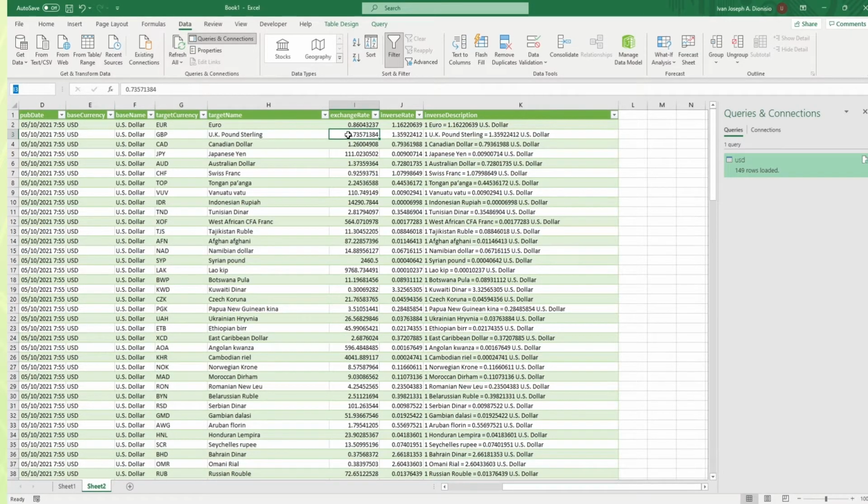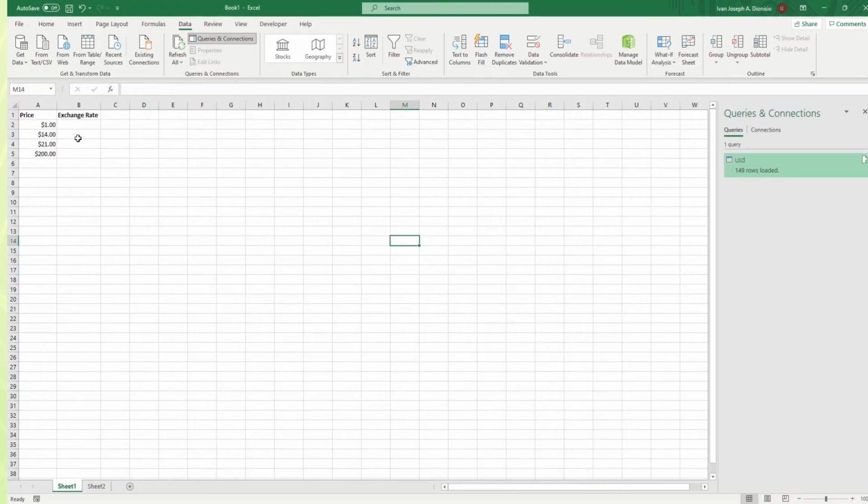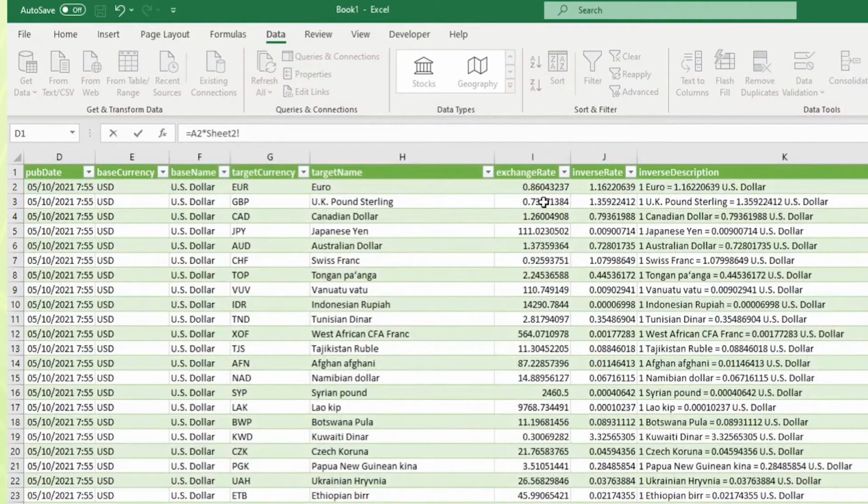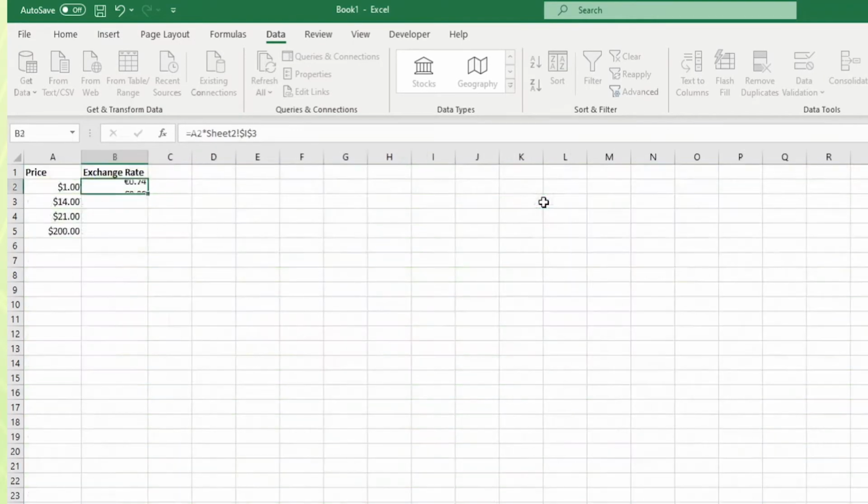Return to your current worksheet and type the US dollar amount you want to convert into a cell. For example, in the second cell, use the formula equals A2 asterisk Sheet2 $I$3 and replace A2 with the cell containing the US dollar amount.